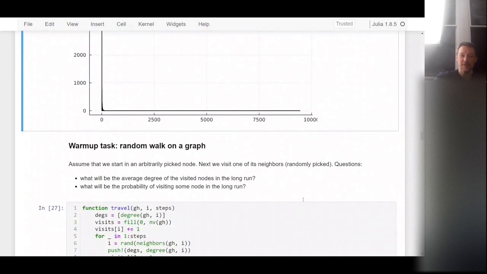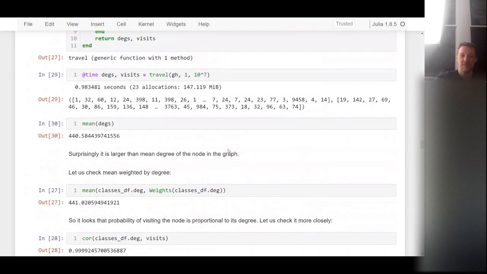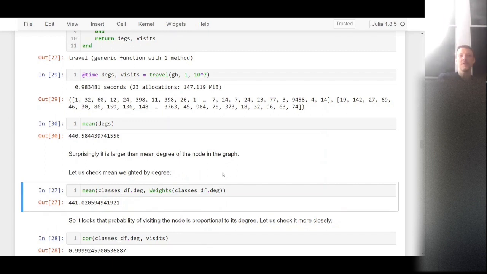So, first of all, let us check by verifying the mean if this is the case. And this is super easy in Julia, because in Julia I can calculate something called a weighted mean, which is what we need. I want to calculate the mean of degree but weighted by the frequency of visits. And we just said that the frequency of visits is proportional to degrees. So I calculate the mean degree, but not unweighted, because my process is not sampling uniformly at random, but with weight proportional to degree. So in Julia, I just say I want a mean of degree, but with weights proportional to degree.